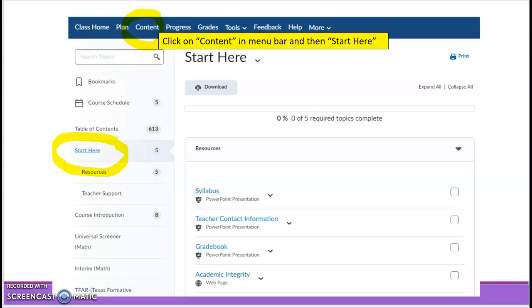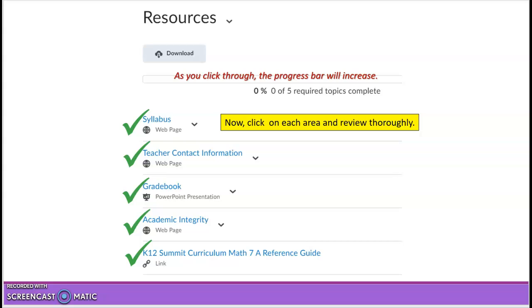Of course, my page might look a little bit different, but we all have the same general things. Hopefully I have most of the course set up correctly. As you go through, you're going to see that you're going to get little check marks. And so you want to make sure that you're going through one thing at a time and really making sure that you cover everything in this course.